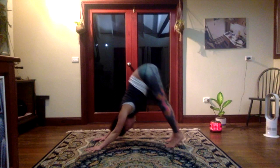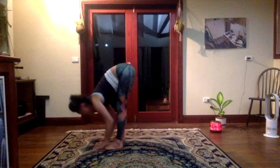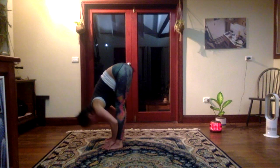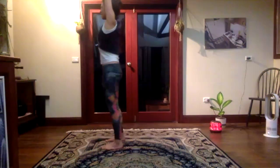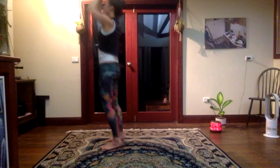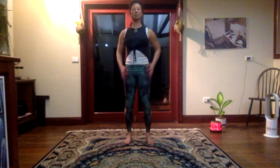Inhale up on toes. Exhale, bend knees, stepping forward. Inhale halfway. Exhale, fold. Inhale, curling up. Reaching up. Exhale up on toes. Inhale through the midline. Exhale, finding your Tadasana. Finding your mountain pose. Closing the eyes.